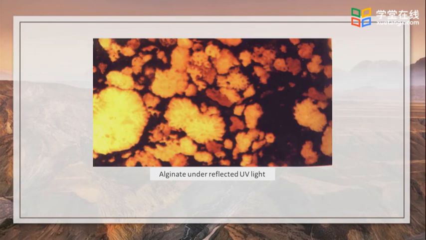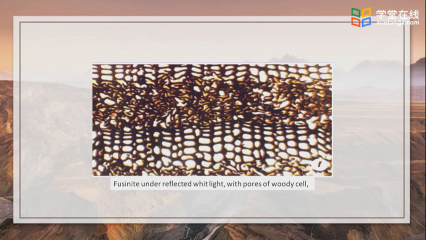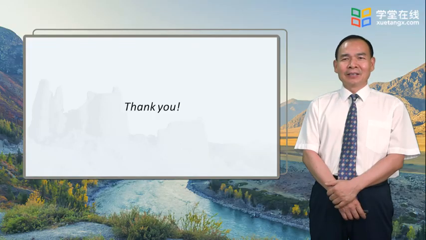In this image, we can see alginite material that belongs to the exinite or liptinite group under reflected UV light, able to generate hydrocarbons. Here, we can estimate that the thermal maturity reached the peak oil generation also. In this reflected white light image, we can see a beautiful inner structure of the woody fusinite that belongs to the inertinite group of organic matter materials. We can see here a lot of wood cells in a beautiful arrangement. This is the end of part 1, and thank you for your attention.